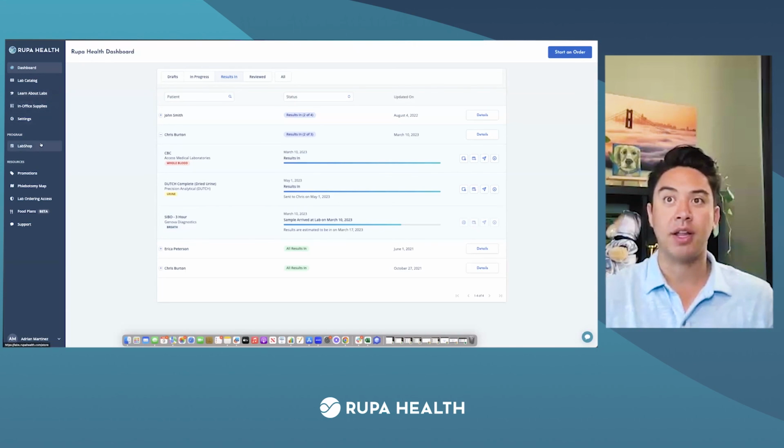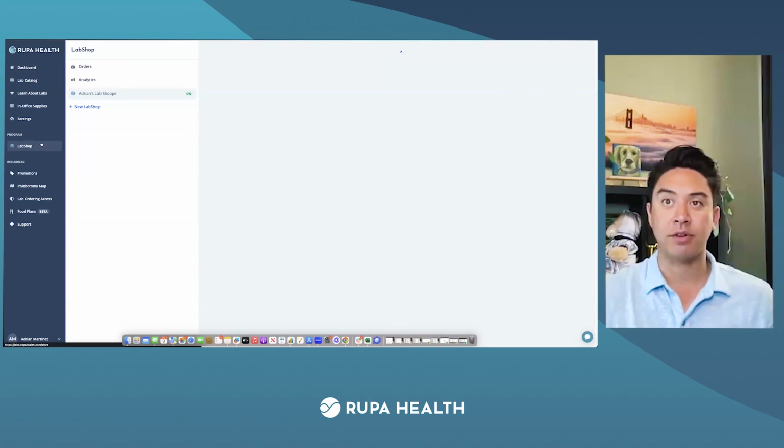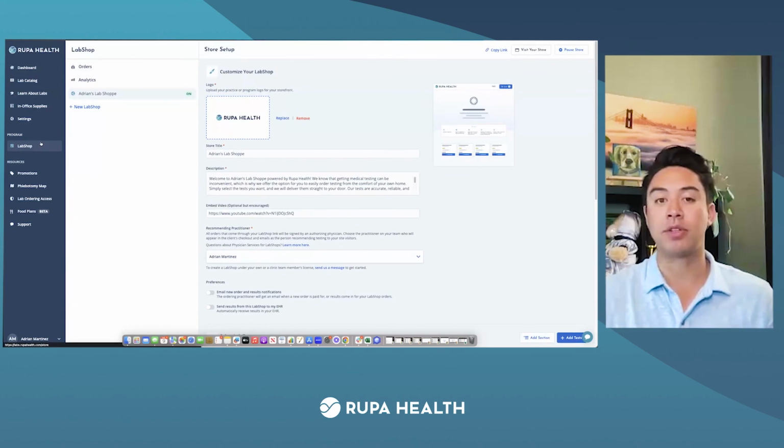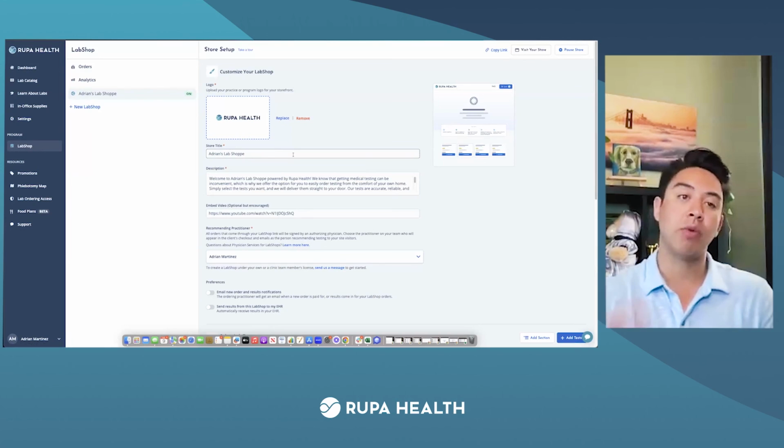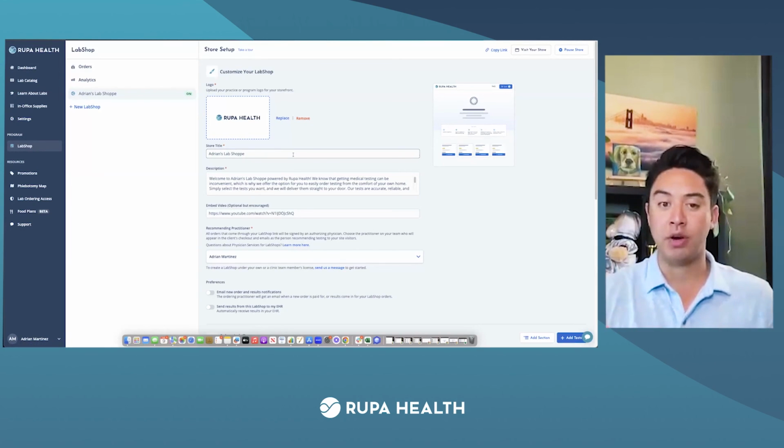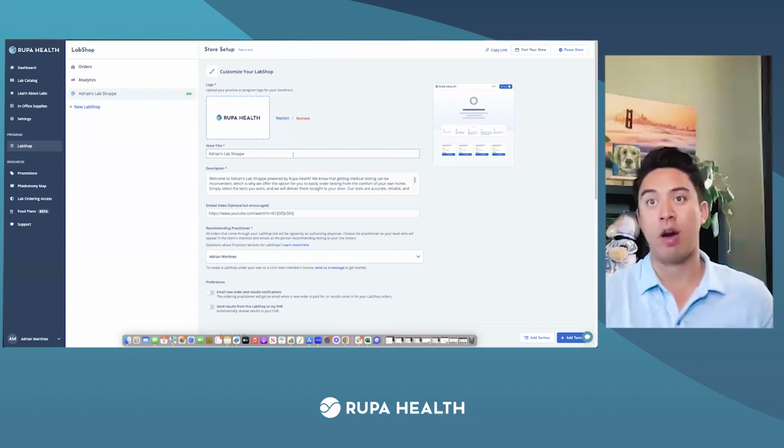Additionally, beyond those products that I've shown you so far, we can even create an e-commerce platform for you. What this is called is lab shops. If you want to advertise the testing offered on your website, we can create a lab shop for you. It will go right on your site, and you can get your patients access to these kits even quicker than before. Let me know if you have any questions on this. It's a free tool that we offer on our platform.